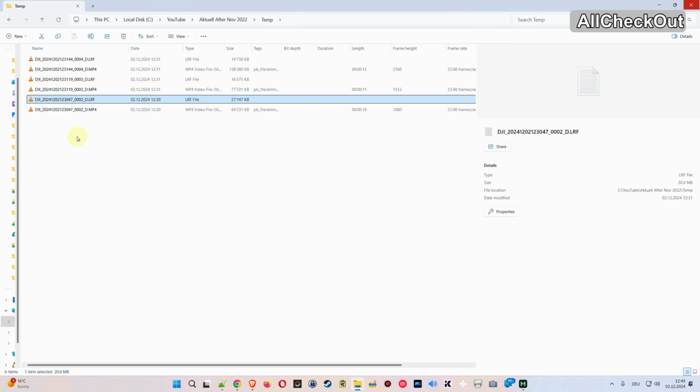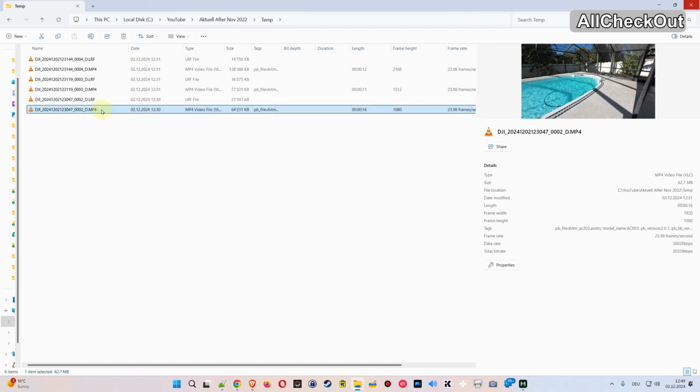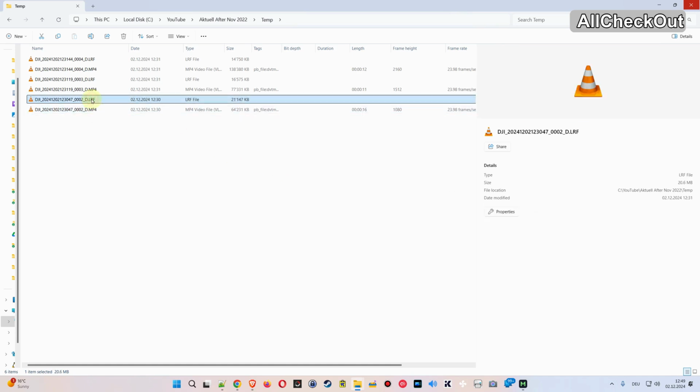And so it opens that, and you can see it assigns VLC, the video player, to all LRF files. But we still can't see any details. You can see that here on the right side. For example, when we click on view and select on the right side the detail pane instead of just the preview, usually we get some video information. You can see that with the original MP4 files, we can see a lot of video details. When we click on the LRF files, there's almost nothing here.